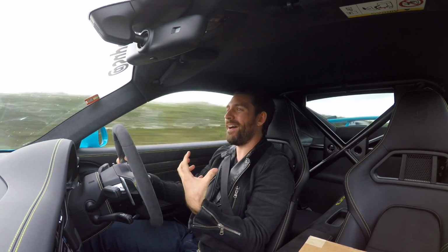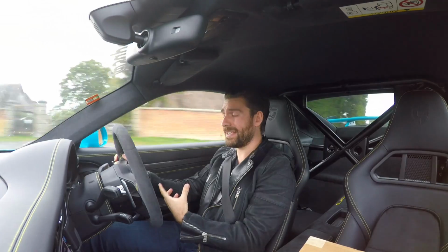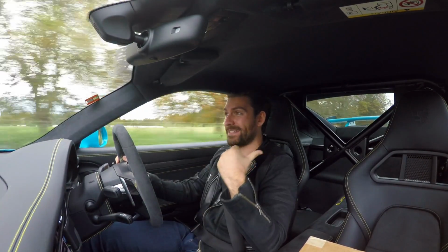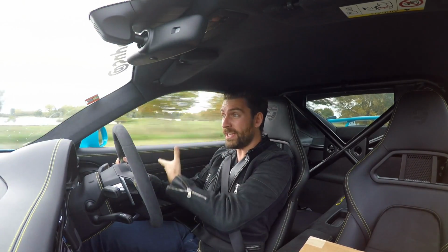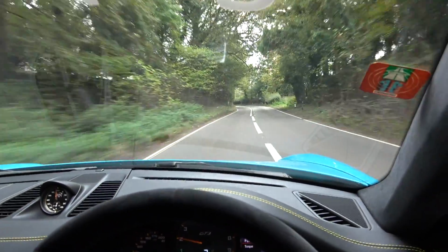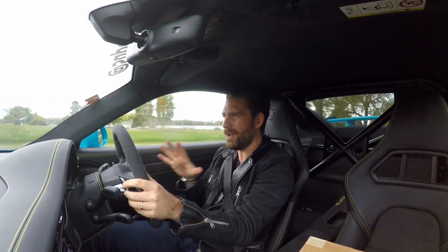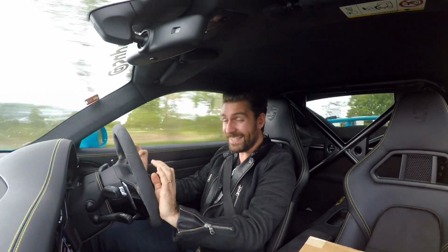When you hear these cars going past on full chat, they sound great. But when you hear one with an exhaust on it, it's like, what is that, a cup car? And don't forget, the engine in this car is ultimately the foundation of what forms the GT3 cup car engines. So what we've gone and done with this bypass is unleash the true character, and we've just extrapolated another 20% more sound that was sort of muffled and hidden away with the standard system. This now is just perfect.